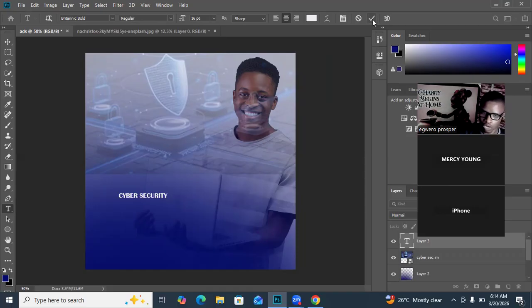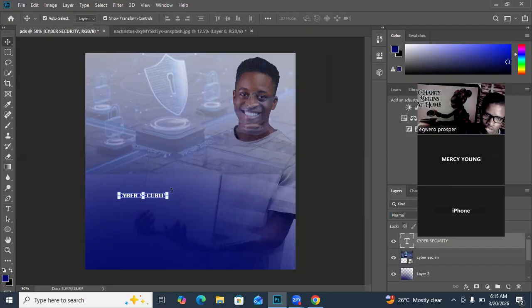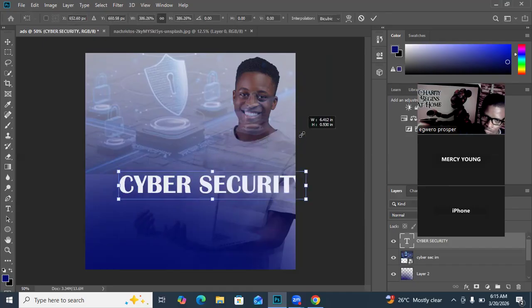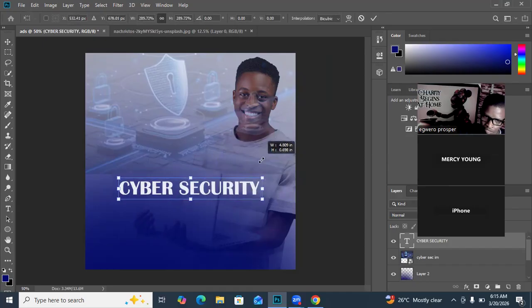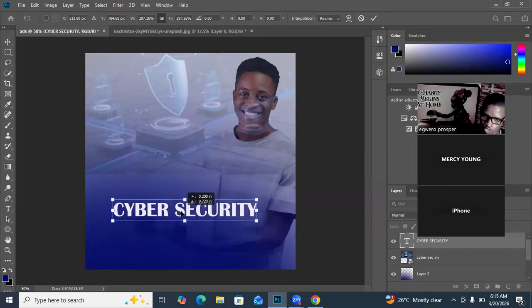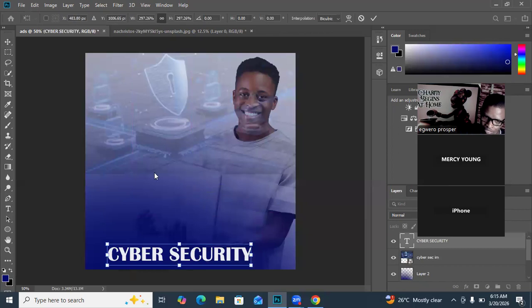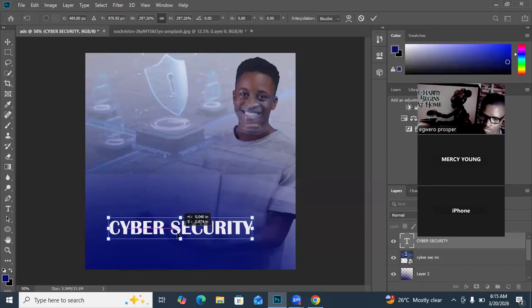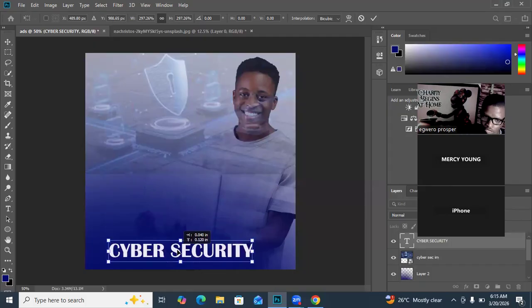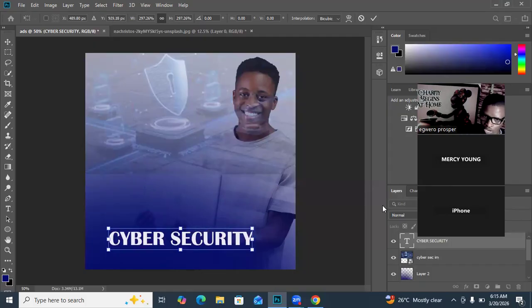All right. So now once you type, you click on that commit, you go back to your move tool. Now to increase it, you click on the edge and drag it. That is how you increase. You can click and drag it in. All right. So now I'll be mindful where I'm going to position it so that it doesn't cover this essence. Remember that there's a reason why we want them to see this computer. So your design should not go and cover it. That's the reason why I gave this color, so that it will be somewhere here. So you can click on that layer and move it up a little if you want.